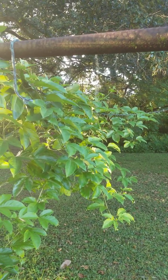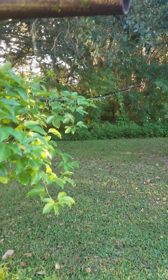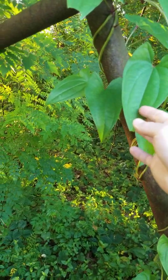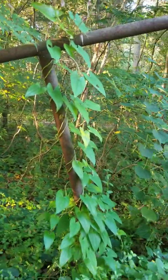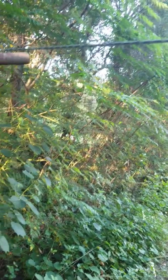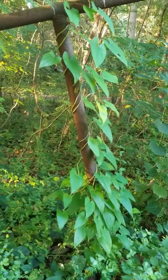I have an old clothesline pole here, and I took a rope and tied it to it, and it's going down the rope. And then on the other side of the clothesline pole here, I've got a giant Spanish needle, but that's not what I'm showing you. This here is a winged yam, and it's growing up. It's trying to grow into this rain tree here. I don't really care. I'll just let it do whatever it wants. I was wanting it to go up the pole, over, and then onto the rope and come down this side, but it decided not to do that. I tried to make it do that, and it decided not to. But whatever, it can do what it wants.